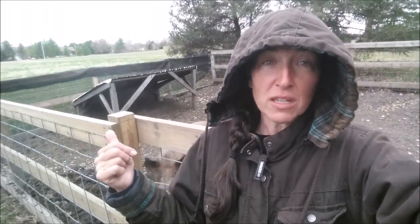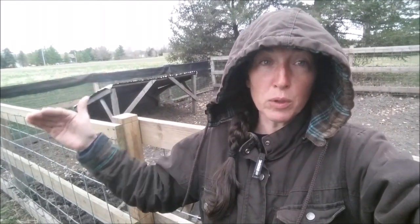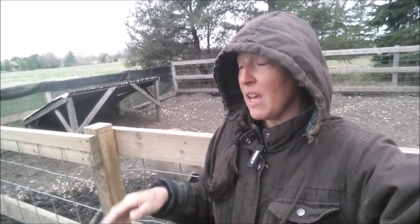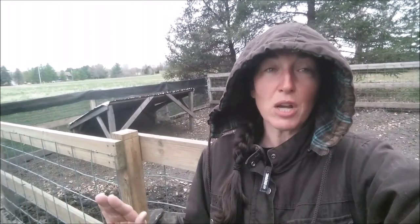Behind me is a little shelter that we built. It was intended to be just a cover for our chickens to get out of the sun and a place to have their food and water so it wasn't sitting in the sun, or a place for them to go if it was raining. It worked out really well and we were able to repurpose it for this last winter for our pigs. It's just an open run-in shelter — it has a back for a windbreak and a roof for rain. This is low to the ground, about two and a half to three feet high in the back and about four and a half feet high on the front. This was all built from scrap material that was already here on our farm.